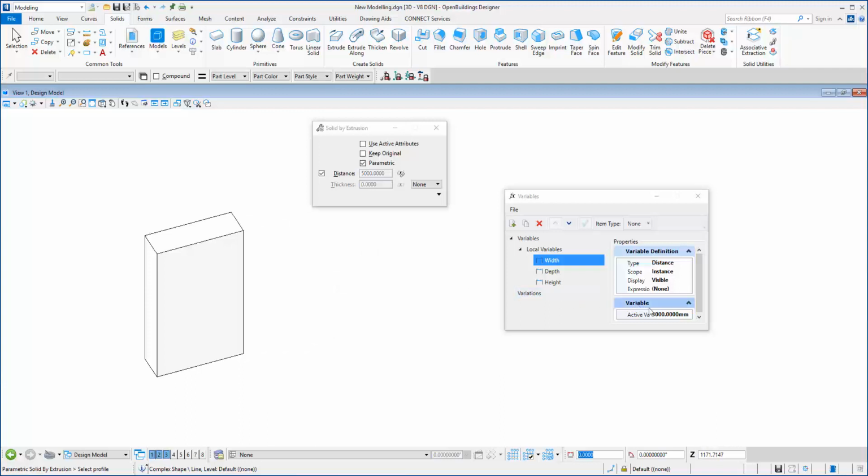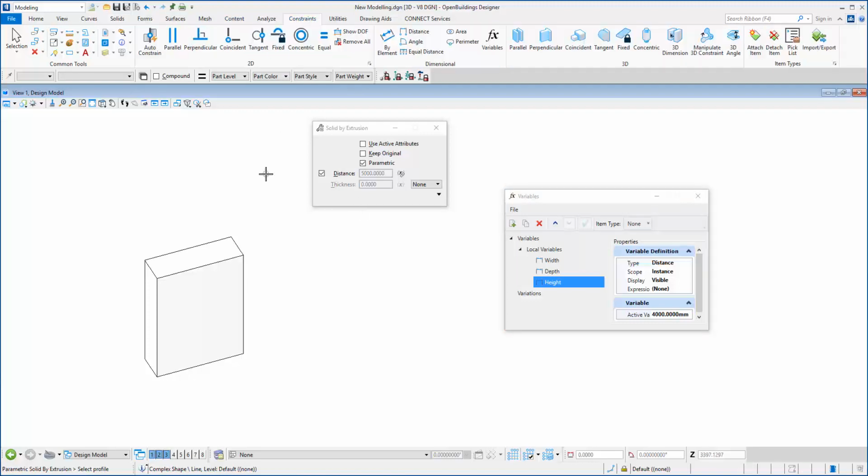So this whole box now is as per the variables. Okay, so if we choose that to 4, you can see the height change. So that's just some very basics there of how the constraints and variables work within the new parametric modeling engine. And of course, it's history based, so those earlier values we worked with before will change.